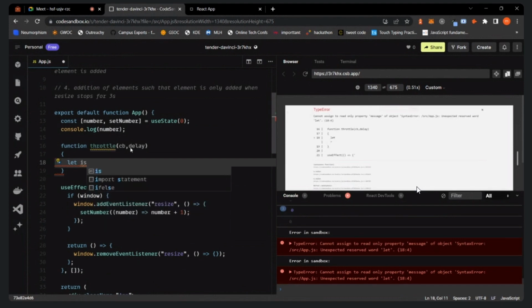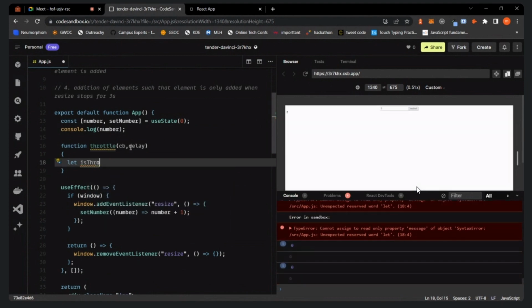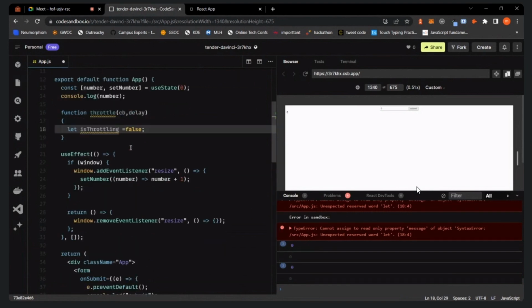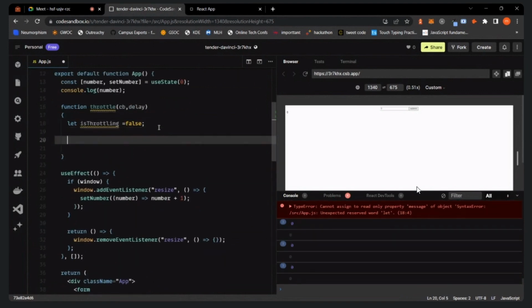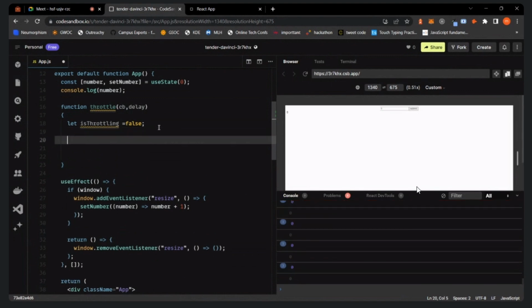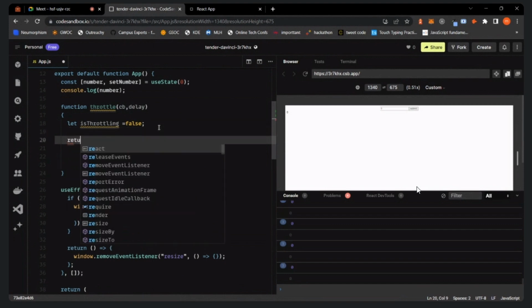Let's call it isThrottling and initialize it to false, because the first time we call the function we want to run it directly, and after that we want to limit its execution per delay time.